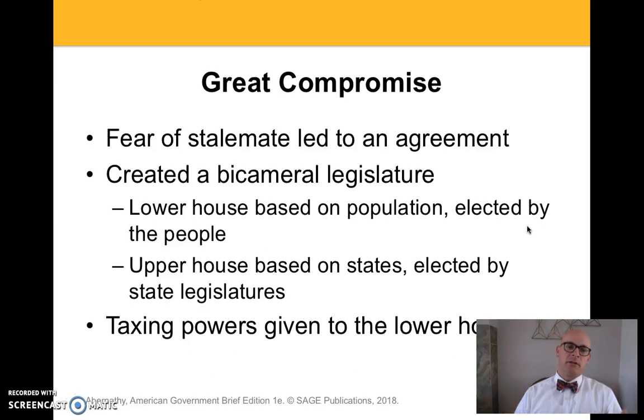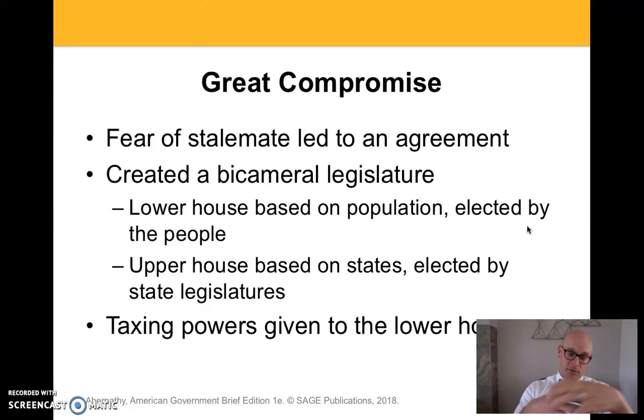And the larger states get the lower house, the House of Representatives, based on how many individuals we have in each state. Now the tax powers are given to the lower house. You got to think, a long time ago, the biggest revolts in the fight for independence were dealing with a large bureaucracy from the king and his power to tax. He was taxing stamps and tea and all these other things. So we gave power to more people, representing the people in the lower house. And so tax powers happen in the House of Representatives. So the people who have to pay taxes get to control taxing.